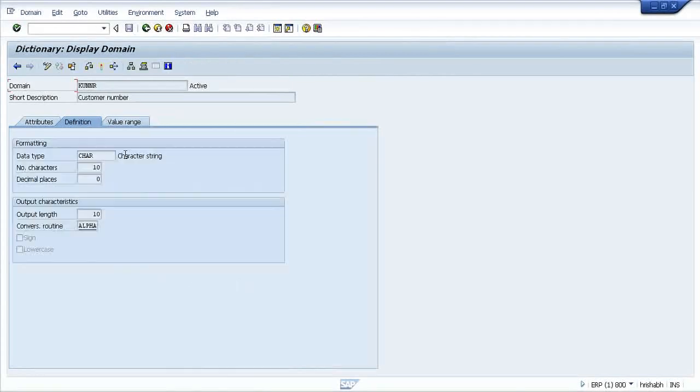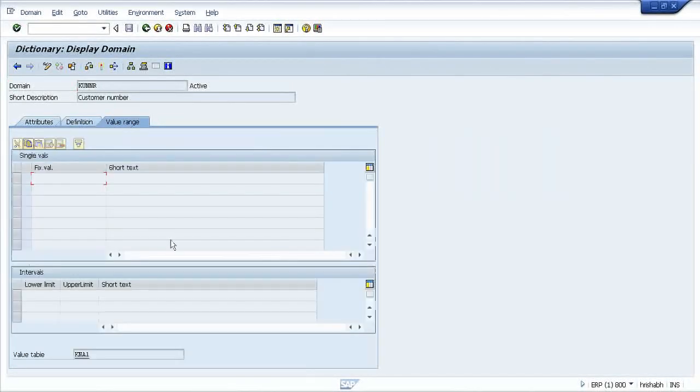If you double click on a domain, there is a tab called value range. If you click on the value range, you will find a container where you can put some existing values, or else there is a field called value table. What is this value table doing? Suppose for this Kunnr field, if you want to put anything in this field, how will the process go?